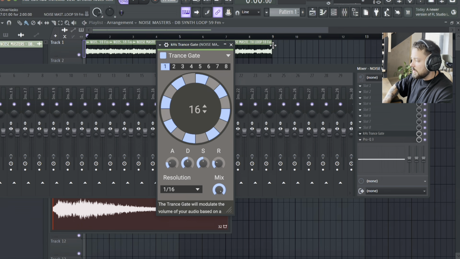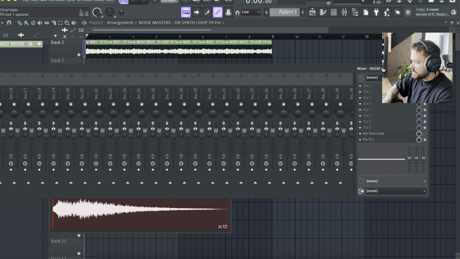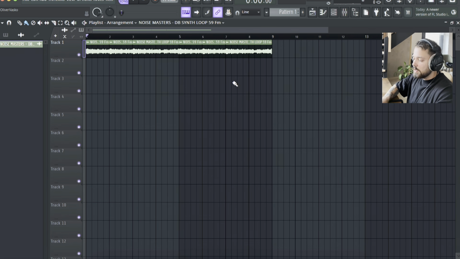So it has a different vibe now. Maybe I will just use it later. So let's turn it off for now, but I wanted to show you because these plugins are so dope and they're free. The Kilohearts bundle. Anyway, right now when we have the atmosphere, I usually start writing a bass note.